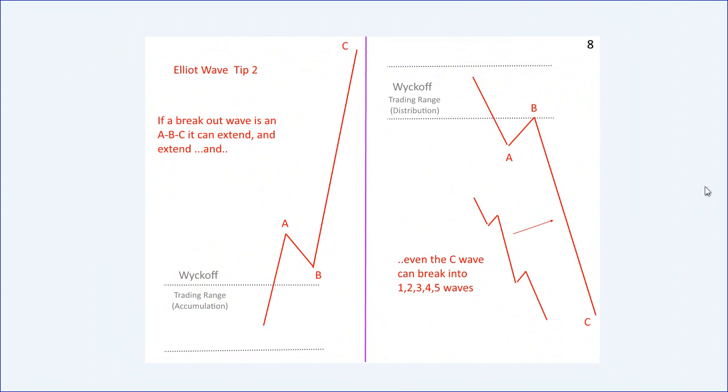Tip 2 for Elliott Wave. On an ABC, C's can extend. They can extend for a very long period of time, and they can break into different wave structures. A C can turn into an ABC or a 1, 2, 3, 4, 5. Okay, so in a Wyckoff, you still can get a profitable move out of a range, even if it's an ABC. Because remember, an Elliott Wave 1, 2, 3, 4, 5 pattern fails when the wave 4 breaks the wave 2. So therefore that makes these patterns an ABC, or a corrective pattern. Just to be aware of that.